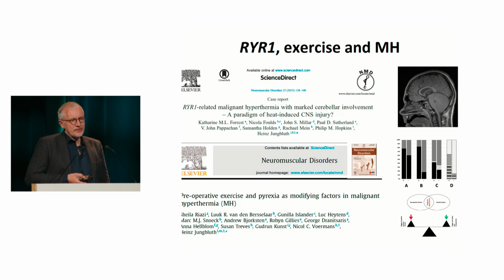So we reviewed the malignant hyperthermia cases from 5 different malignant hyperthermia centers, and we identified 41 individuals who had exercised very intensely within 48 hours before the triggering anesthetic. And when I say intensely, I'm talking about activities such as cross-country skiing or ice hockey and other very intense activity. And when these individuals were anesthetized, often because of a fracture they suffered during these activities, they developed a fulminant malignant hyperthermia reaction.